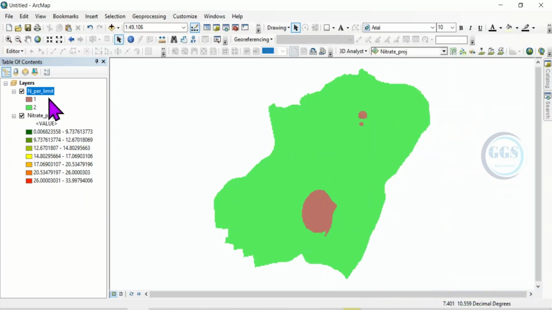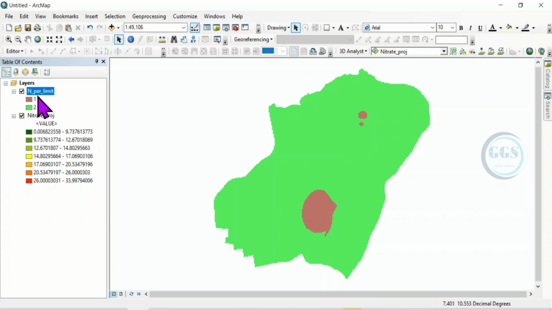Now if you look here, the value 1 is the one that represents area that has permissible limit, while 2 represents area of higher concentration, which means all this green area has concentration that is more or above the permissible limits. Only this brown area has concentration that is within the permissible limits.